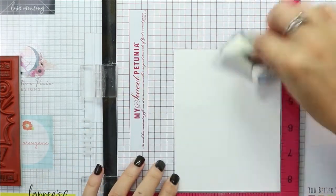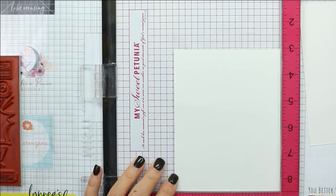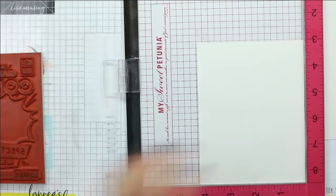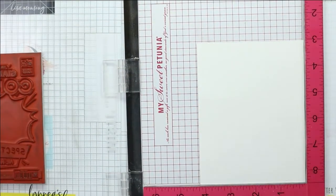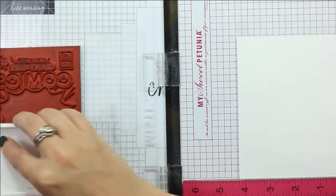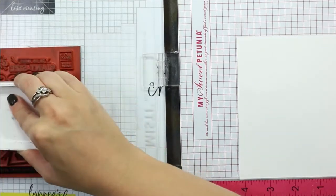To get started on my cards, I'm going to stamp the background first, and I have a piece of Bristol Smooth cardstock inside my MISTI. I have treated the panel with anti-static powder, and then I'm using VersaFine Onyx Black ink to ink up my background stamp, and I'll go ahead and stamp that down onto my paper.